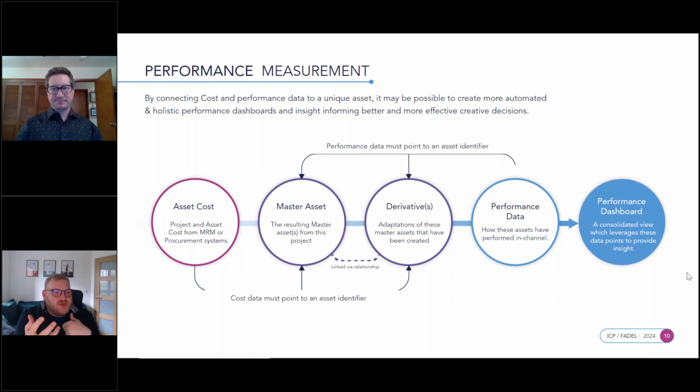I think the flip side of the coin here, the opportunity for tracking that content, is also thinking about what that means for being able to track things like performance.